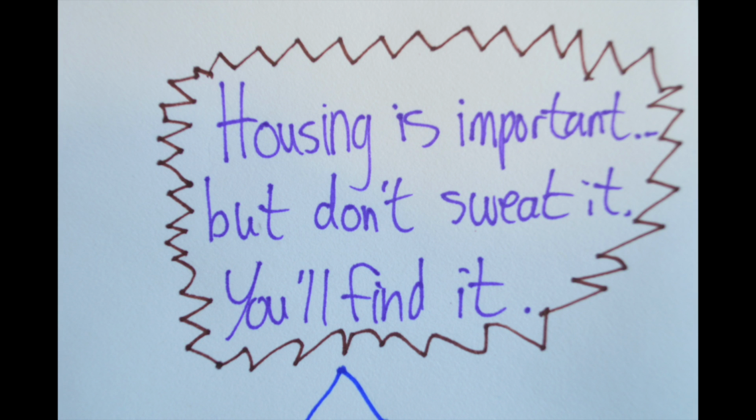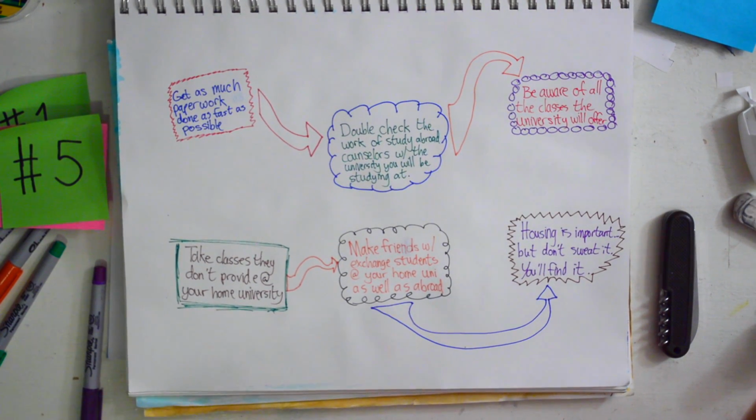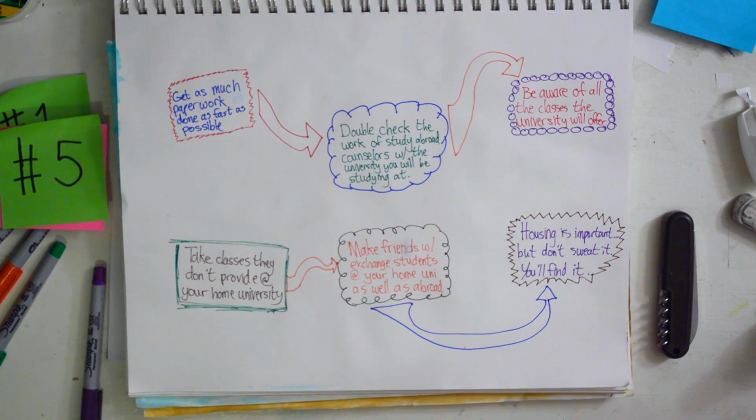The options that the university are going to give you are going to be deals that they have with local businesses for student housing. If you want to try and find housing on your own, that's what I did. It was way cheaper. Now, the location wasn't ideal, and obviously I'm going to miss out on a few things like living with other international students and being super close to campus, but you can always go visit them there. And by looking on your own, you're probably going to save a lot of money, and that money can be used towards traveling to other places that you want to visit in the surrounding areas. So I would just say, don't sweat the housing. Look at all your options, and it's going to come, so don't worry about it.